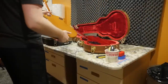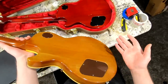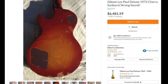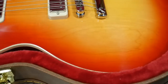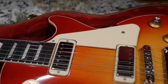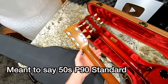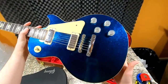Oof, and they even got the backplate colors wrong. I really, really wish they will change that in the future, because they should have brown backplates. That's easy enough to do. As added insult to injury, the old Cherry Sunbursts also got a burst on the back, and I think that would have made up for these things technically being like a 50s plain top Les Paul Standard. Because really, the only difference is our pickups here, but the price is the same as a flame top. So really, the Deluxe is just a reported 50s-60s Standard, because they did not get pretty much any minute detail of the 70s correct on these, unfortunately.